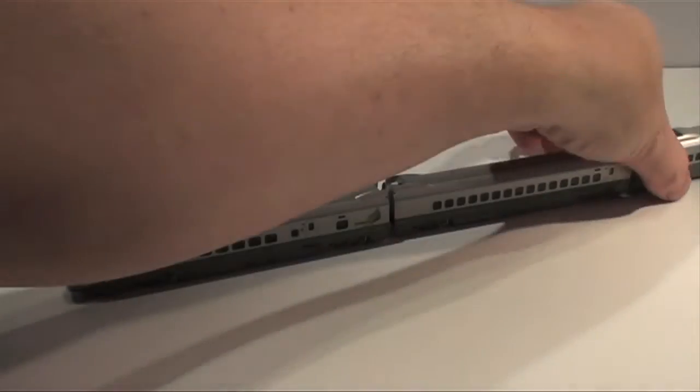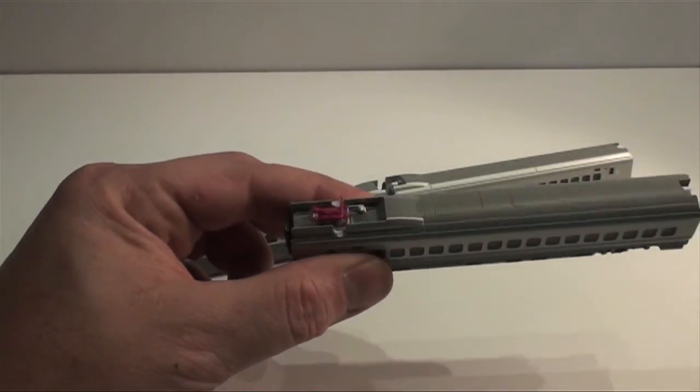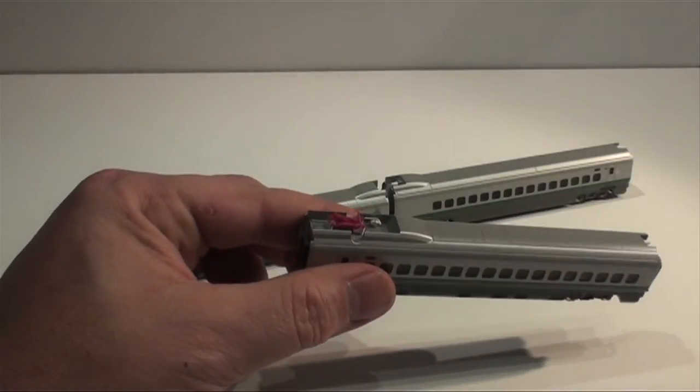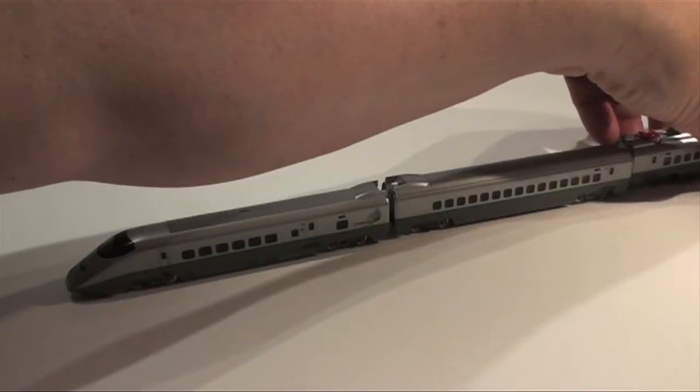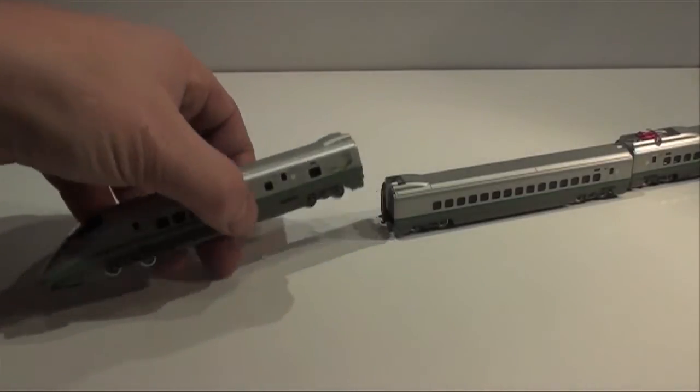One thing interesting, I wasn't really sure if this is correct or not, but I noticed the pantographs are pink. And there's lots of little pink details, so perhaps that's correct. I was surprised to see pink. I need to go check out some prototype photos and see if it truly is pink. Very interesting and certainly colorful. So I'm not going to go into too much detail on the detail that Kato has put into this because it's exceptionally high standards for what Kato is known for producing these days. And everything looks terrific on this model.